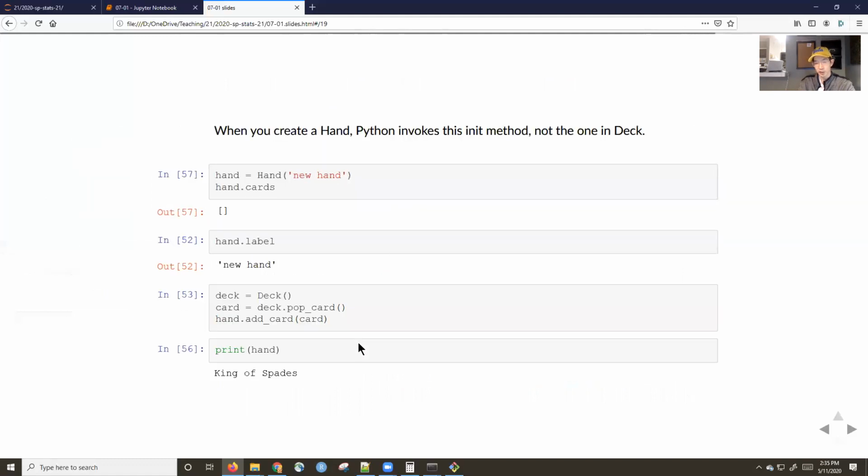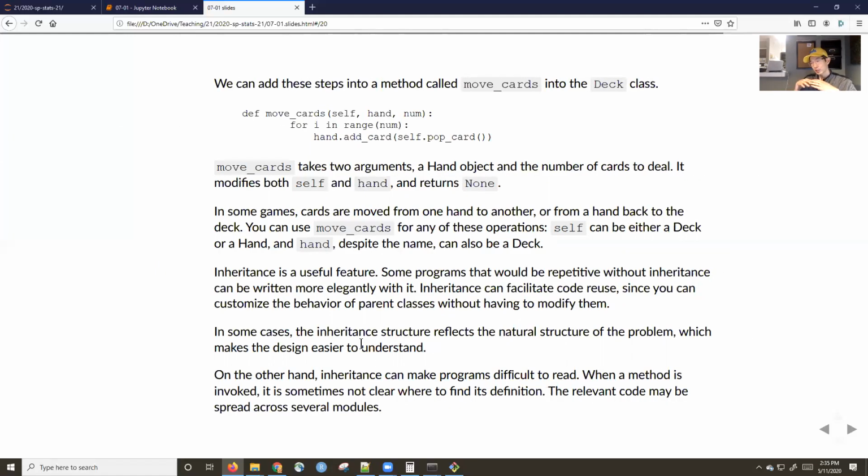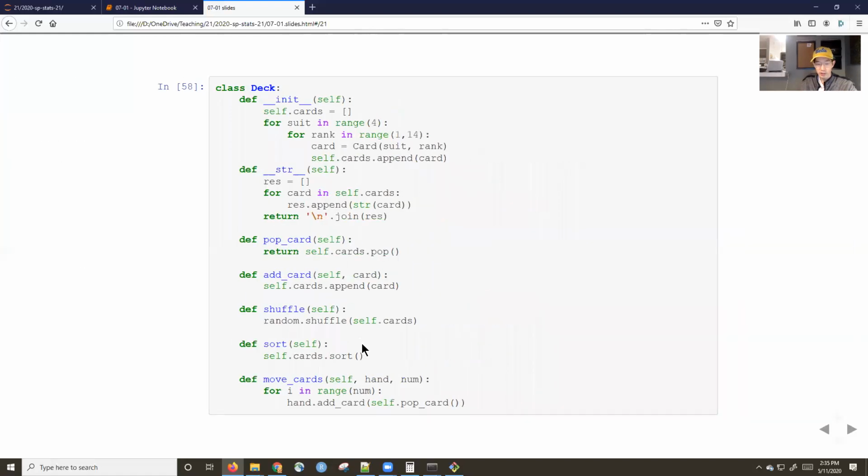It's possible that you have quite a complex hierarchy of several layers of parent and child classes, each inheriting from different things. And so finding a particular method in some instances can be difficult to track down. But anyway, here is our class deck with everything defined in it.